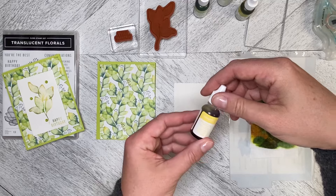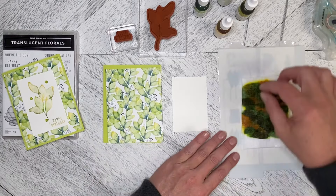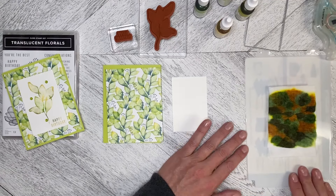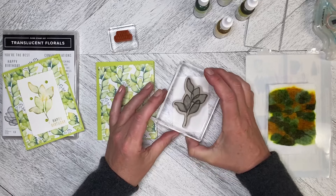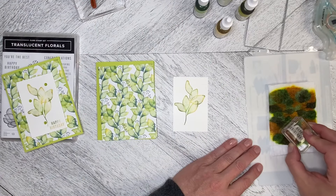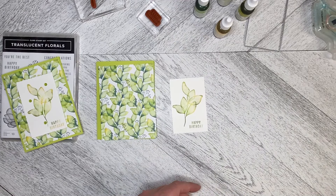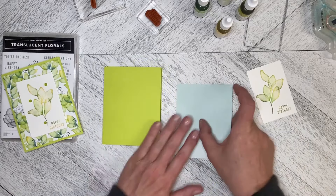I also added some Daffodil Delight — this is actually Lemon Lolly, but it works. What you do is drop the ink onto a baby wipe. Make sure you've got plastic or something waterproof underneath so you don't get ink all over your surface, because it will bleed through. Then you take your stamp, press it into the ink pad you've made, stamp it down, and you get that variegated effect. I did the greeting the same way, placing it in one of the slightly darker areas to stamp 'Happy Birthday.' That's how simple the baby wipe technique is — and that is our card front, built super simple.